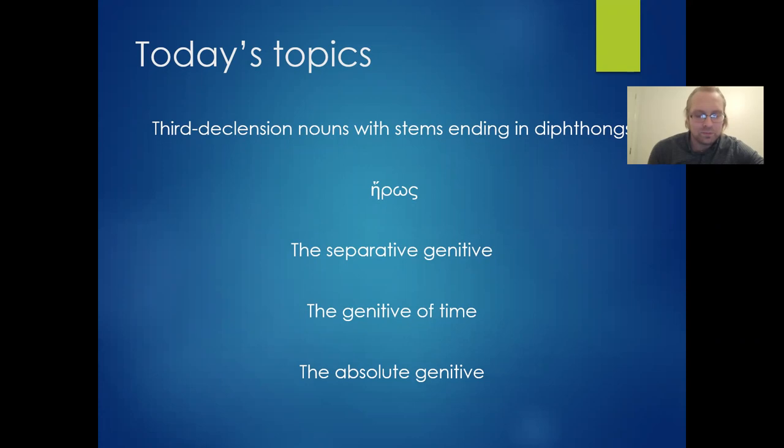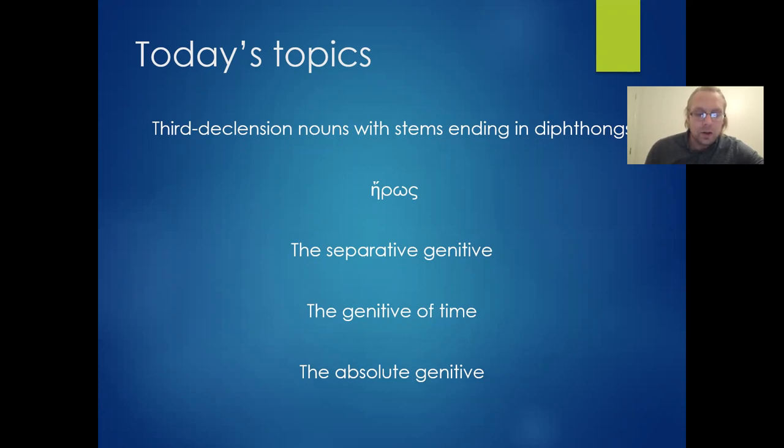the classical age. Well, after having dealt with the nouns, we continue with syntax and start looking at the so-called separative genitive. And thereafter, we move on to genitives of time. And finally, we are today also going to overview the use of the absolute genitive, the genitivus absolutus. These consist of phrases with a participle in the genitive, often together with the noun or pronoun, which is in the genitive case too.